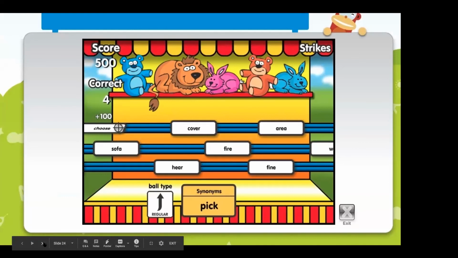Why do I need Google Classroom? I need Google Classroom because of games like this. My kids love games. I want to make sure that they can play them, because a website like ABCya, this one is for synonyms. We're practicing synonyms. It's a vocabulary development activity, a literacy activity, and it's fun too. They get the ball, they throw it, it hits the thing. What happens if they get it right? Bling, bling, bling, bling. What happens if they get it wrong? Try again.